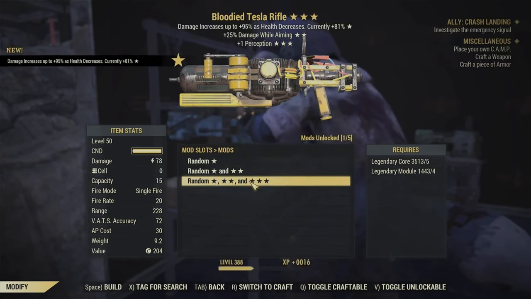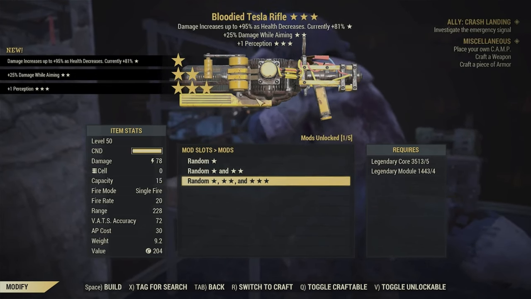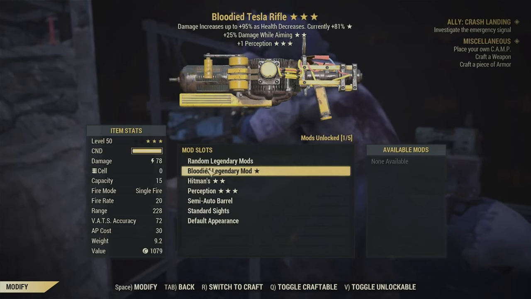I would not scrip that. Bloodied aiming, one star, sort of 1.2 or 1.5 star. I would scrip that.